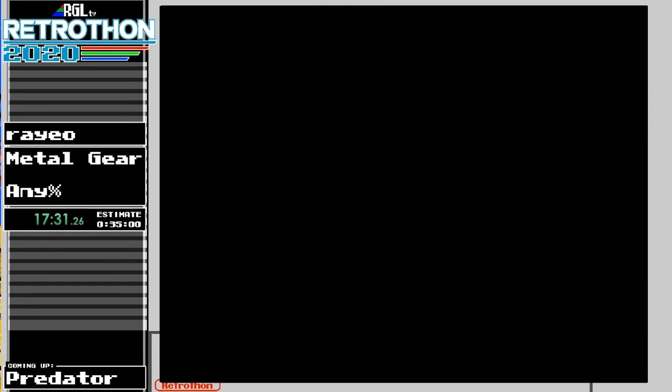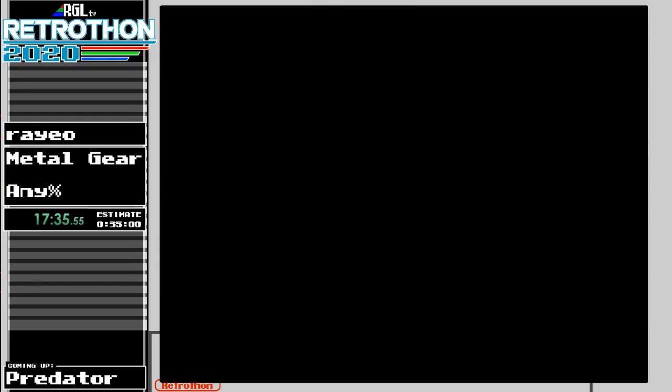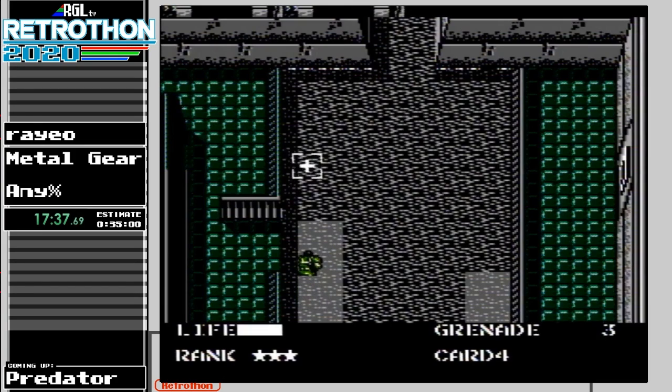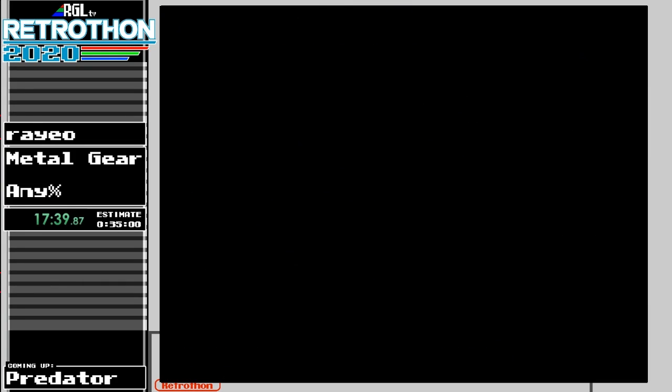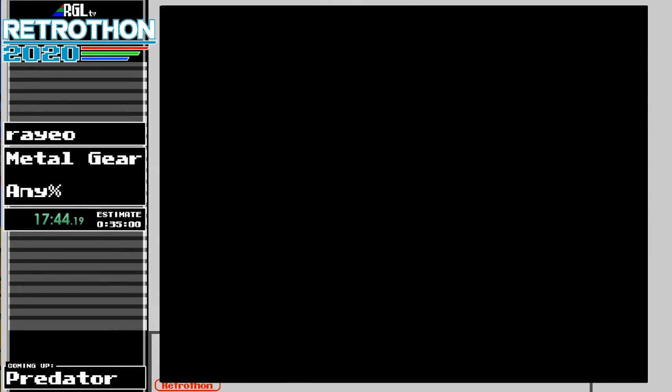Okay. Now this is not necessary, but it's easy. It's quicker just to walk under the water, take a couple of hits of damage, and just move on. Okay, card 5. First use of card 5 is to just go around here and grab card 6.